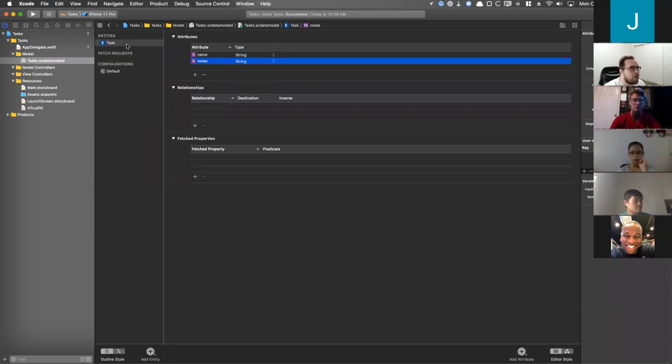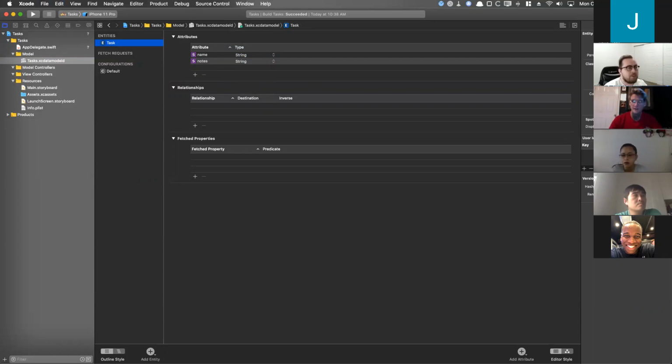The way that that works is the entity. So if you click on the entity here, you can see that its Codegen is what's called Class Definition. This has now been the default since Swift 3, so about mid 2016. And what it means is it's just going to automatically generate those for you.